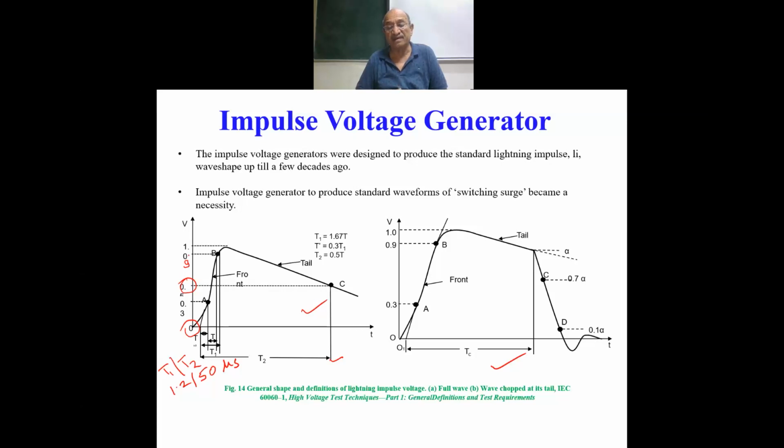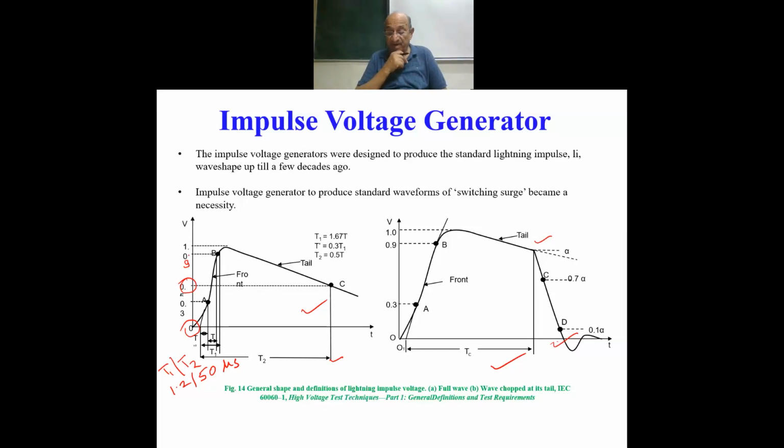You just simply take an air gap, set the gap distance between two spherical electrodes, and you can produce a breakdown in air between the two spherical electrodes at a desired value of the voltage. So the setting is such that the complete decay of the waveform is not able to take place, and before it reaches the 50% magnitude of the peak value during the decay, there is a breakdown in the air gap, and when breakdown occurs, you can imagine the voltage falls immediately to 0. Here some finite magnitude of voltage is there, and it reaches zero value. A breakdown also always equalizes the potential, the high voltage to the ground potential, you can say.